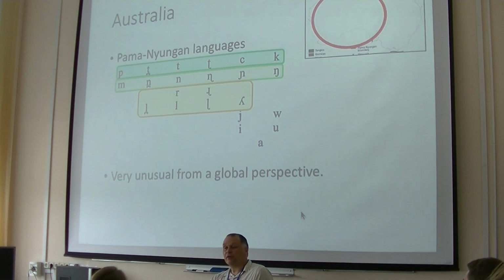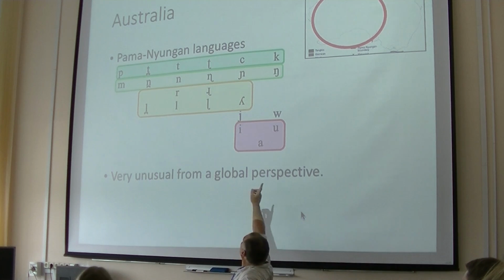Then the liquid system is very elaborate. Globally, there's very little correlation between the number of nasals and the number of liquids. They tend to increase just because as phonological systems become elaborate, they become elaborate in every way. But in Australia, there's a very strong correlation that the more nasals you have, the more liquids you have. It correlates at 0.69, whereas globally the correlation is 0.24. And then there's that vowel system, which is just really not very exciting.